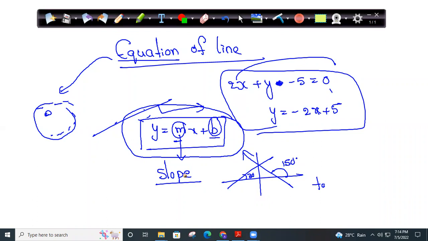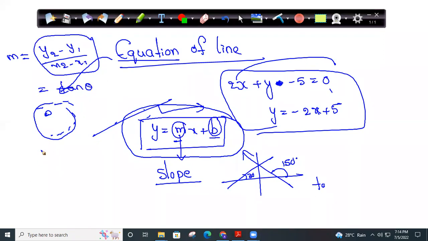So how do I find slope? Generally slope is written as m, right? There are many ways to find slope. I'll explain this way because this is required for SAT. Or I can also use tan theta, or dy by dx, or minus a by b. There are many more ways, but in SAT I need only this first step.